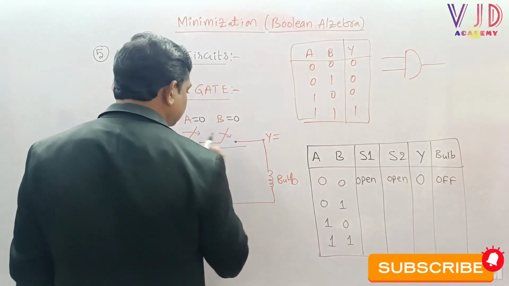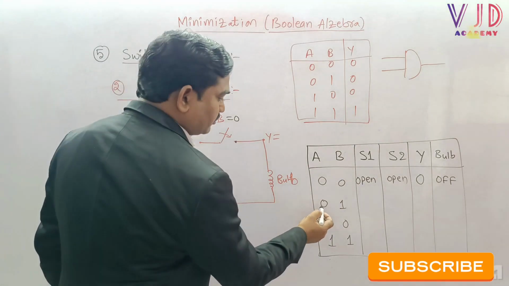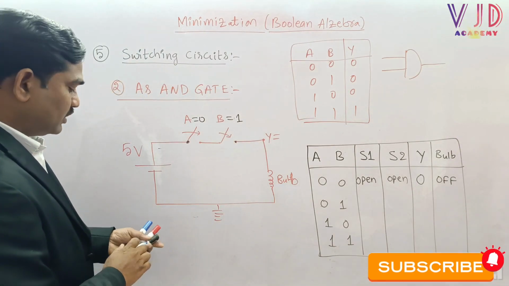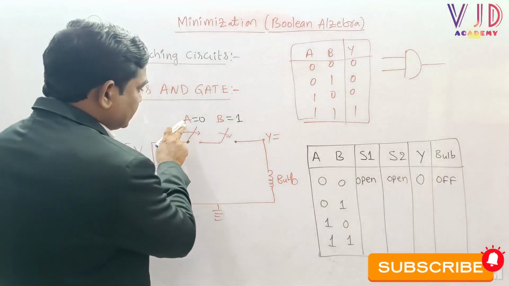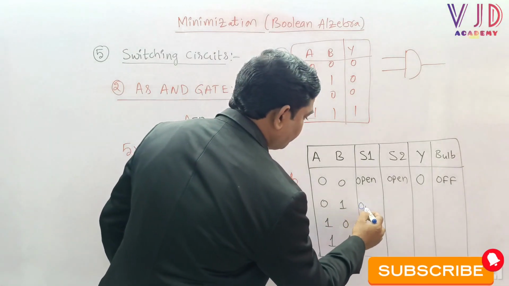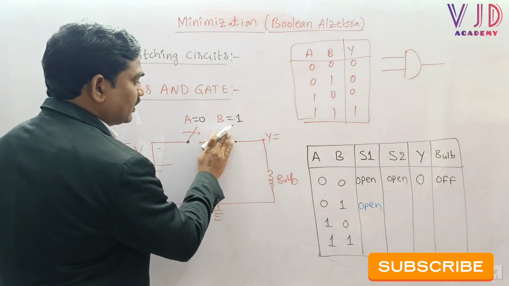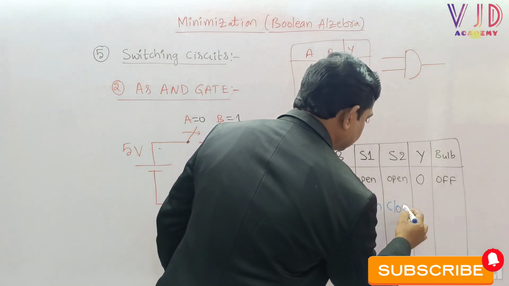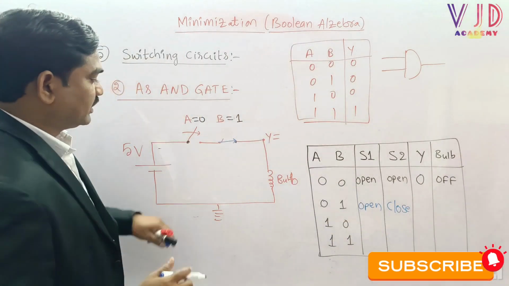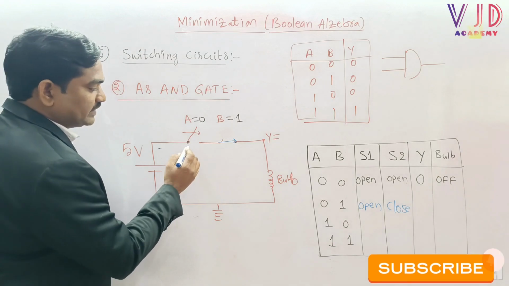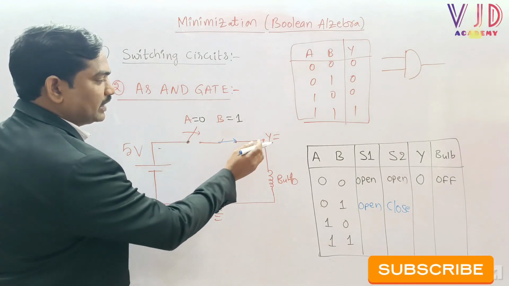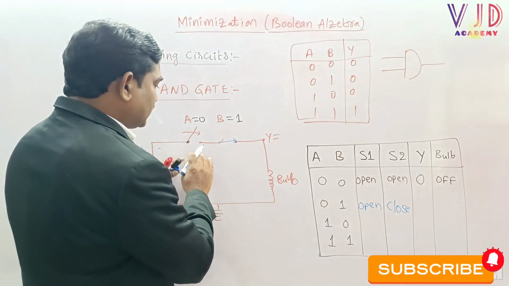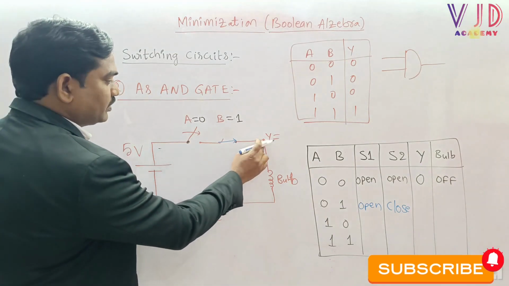Now let us take the second condition, A equal to 0 and B equal to 1. Sir, what will happen? The moment when I apply A equal to 0 and B equal to 1, because A equal to 0, the S1 switch will be open, and because B equal to 1, the switch will be connected. Here the switch will be closed. Sir, though switch B will be closed, A is open, so there is no connection between the input node and the output node, because switch A is in the open state, so no connection is established between the input node and the output node.